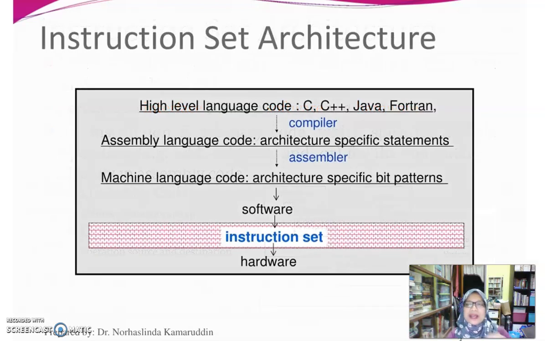So how and where is it situated? It is situated in between high level language and machine language. In high level language, we have a compiler that will basically compile into assembly language code. And then we also have an assembler to actually translate to machine language. Okay, please delete this arrow. It's nothing to do with continuation. So delete this here. We also have the instruction set in between software and hardware.